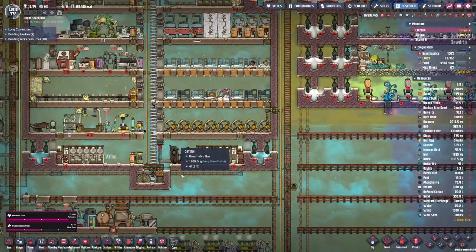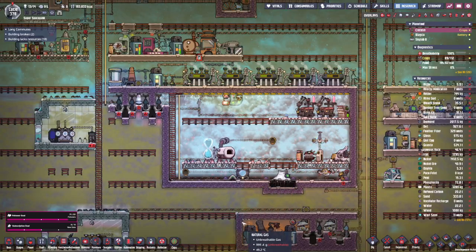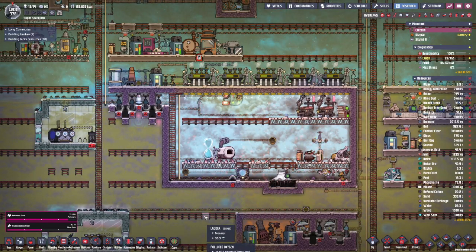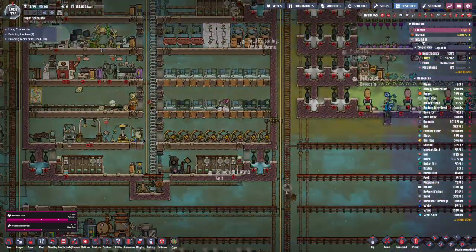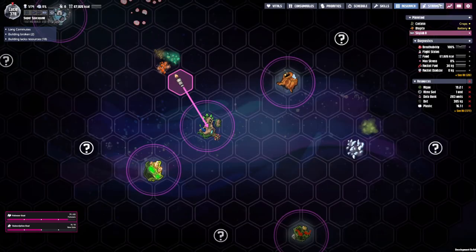We're trying to cool it down. What temperature are we going for as our target? 25? Okay. And then Bonnie's in space doing what? She's just on the way back. Okay.